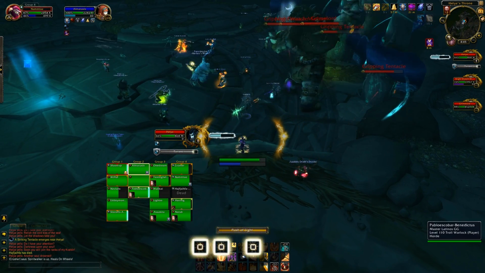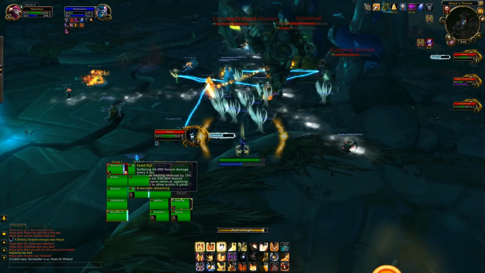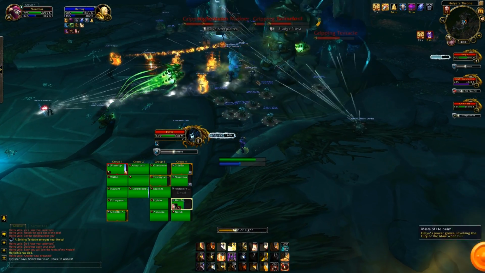On top of this, he does have a couple other things that he'll be doing. He has Ghostly Rage, which will increase his attack speed by 30% for 6 seconds. Just have your tank use active mitigation for this.